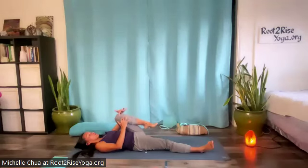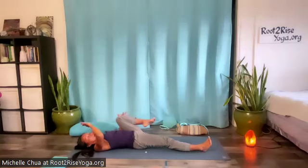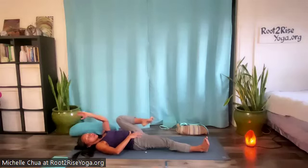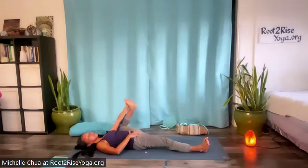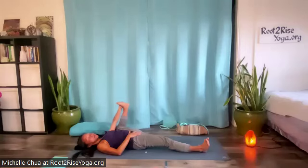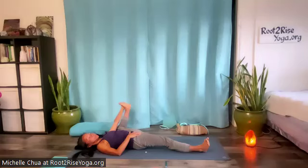Let's slide the left thigh further out to the left. Press the right palm onto the top of your right thigh to keep the back of your right hip on the ground. Bring the left arm on the inner side of the left leg and catch hold of your outer foot or ankle, lifting the sole of your left foot towards the sky as if just your left leg were in happy baby. Full spacious breaths here. What do you notice on this side of your hips in the same pose?